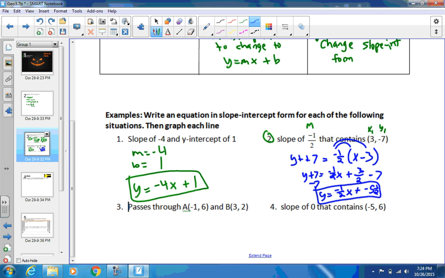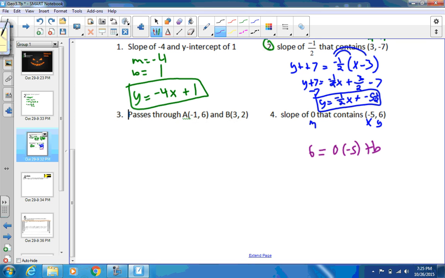I'm gonna actually skip to number 4 for this one because you get the slope and you get the point again, but I'm gonna do it the other way. So I'm gonna use y equals mx plus b. So if this is our m, this is our x, and this is our y, use slope-intercept form. I'll use a different color here. How about purple? We can plug in 6 for y equals m, so it's 0 times x, which is -5, plus b.